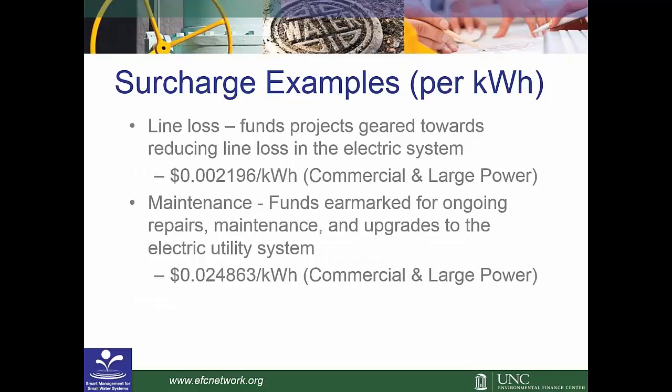So here's an example of a line loss surcharge and a maintenance surcharge. They are assigned on a per kWh basis for this utility that we're drawing this from, and that's in addition to the per kWh energy charge or consumption charge that their customers are paying them. And this applies to the commercial and large power customer classes.